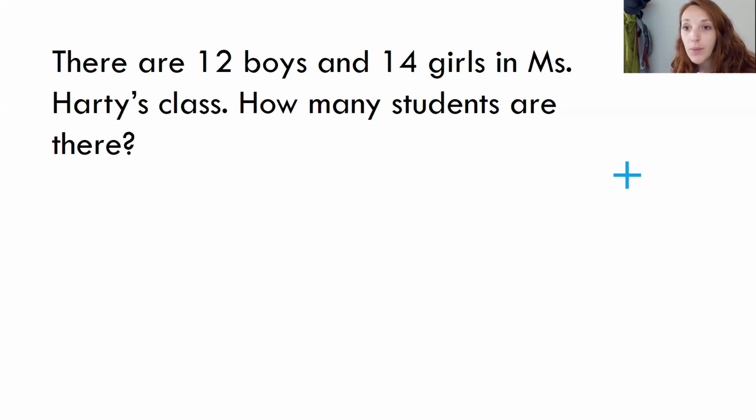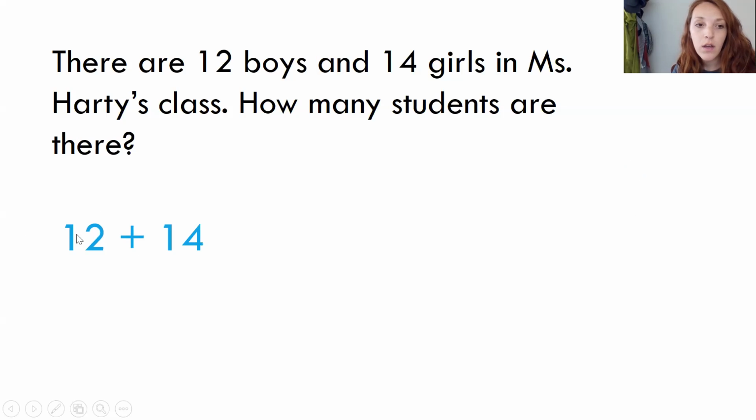So how do I start writing my number sentence? I'm going to start with my 12 boys. And before I write another number, I have to show my symbol that tells me what to do. So I'm going to move my plus over here. 12 boys, and I'm going to put those 12 boys with what? My 14 girls. 12 boys plus 14 girls, or my 12 boys joined with my 14 girls to create a bigger group is going to equal how many? So there's my number sentence. Now I have to solve.